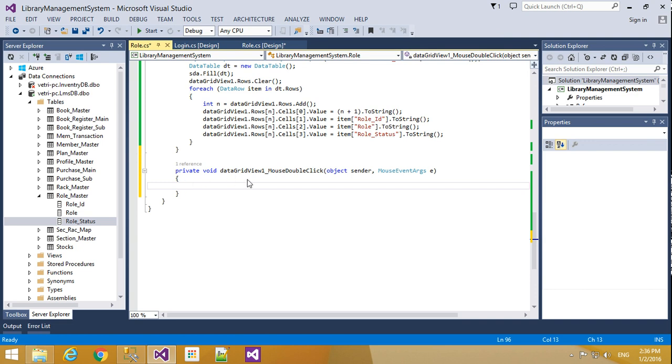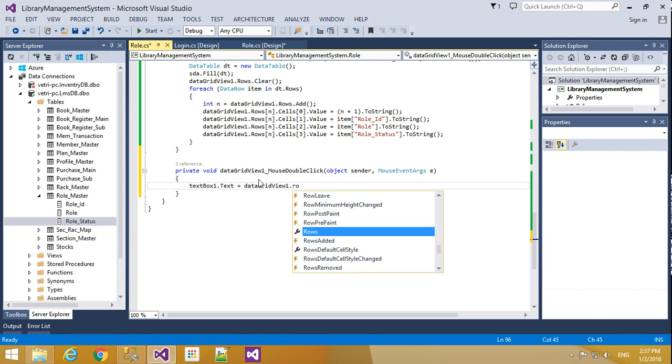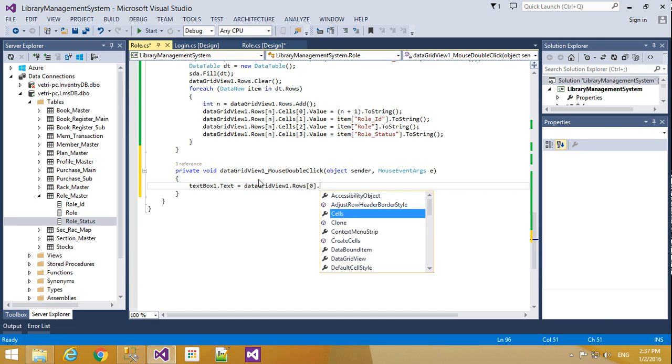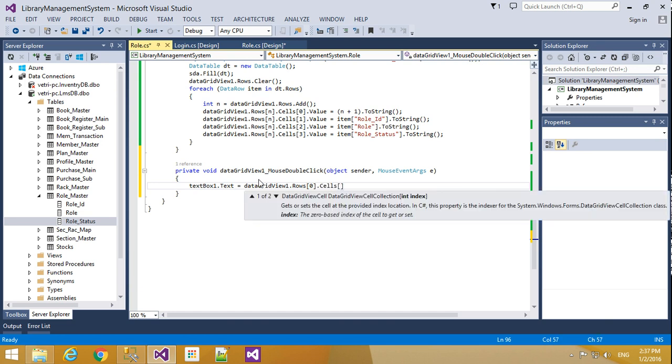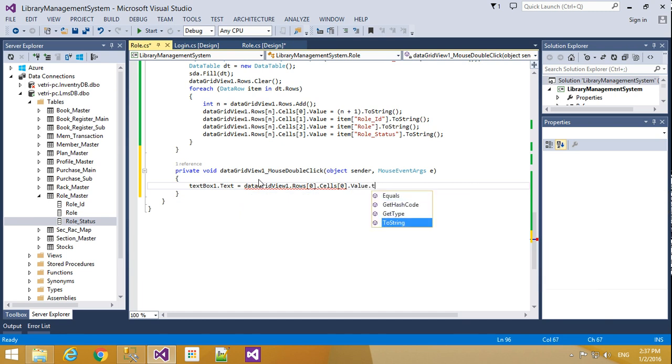So it will create the event for you. Here I will use textBox1.Text equal to dataGridView1.Rows[0].Cells[0].Value.ToString().